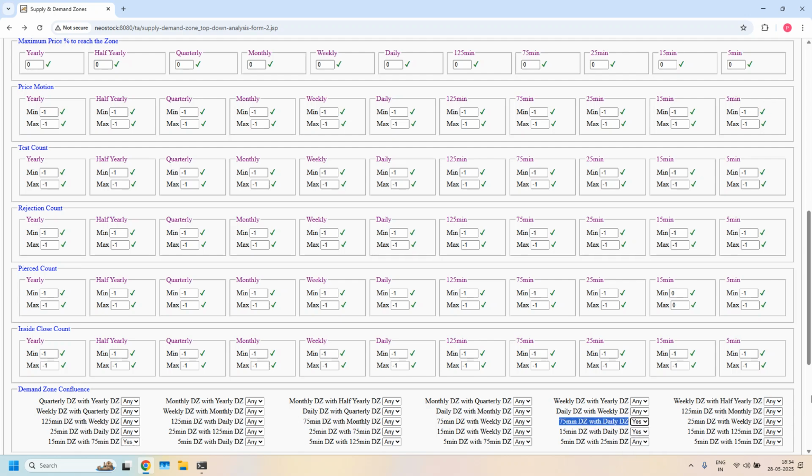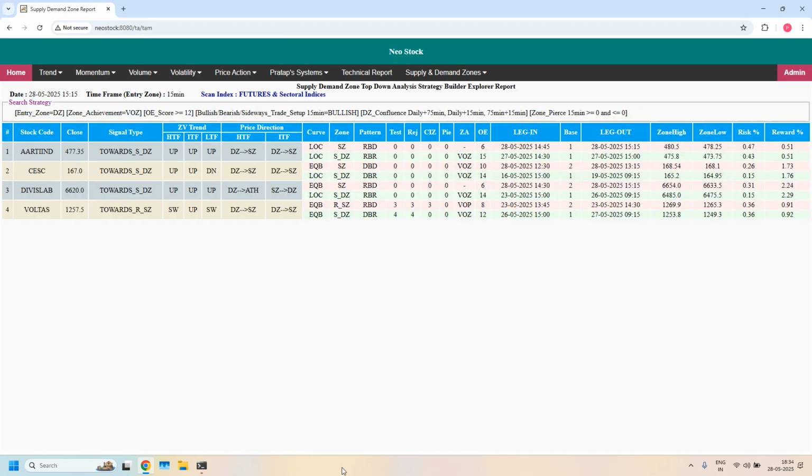With all the 3 filters, we got 4 stocks. In these 4 stocks, these 15 minutes demand zones are overlapped with 75 minutes demand zone. Again, both together overlapped with daily demand zone. And daily trend is up in all the stocks except the last one. Ignore the last one. Remaining 3, if daily demand zone having daily EMA confluence, in that case, the overlapped 15 minutes demand zones might be having even more high probability to get success.